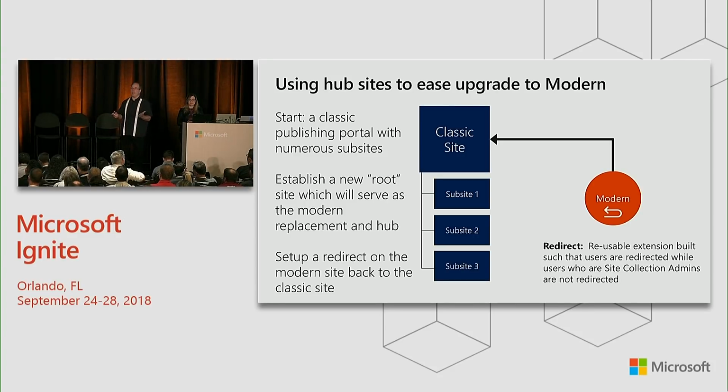So the reason I mention this is we're building out our hub site last. And so we want any traffic that gets sent to that hub site to be resent over to our classic site for the duration of the migration. We do hope to share this in patterns and practices.